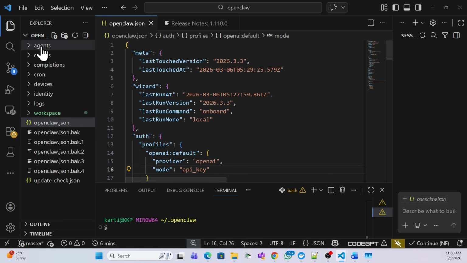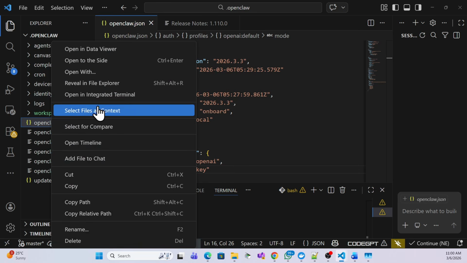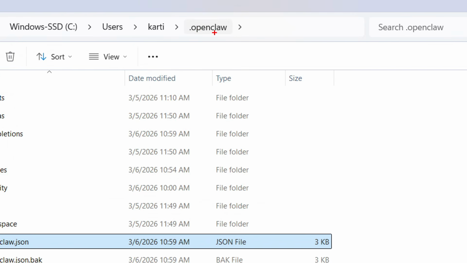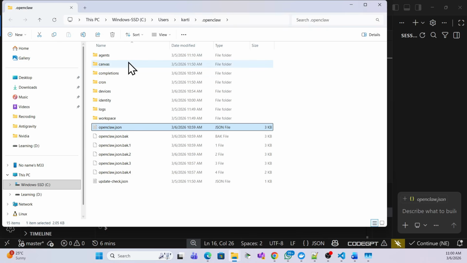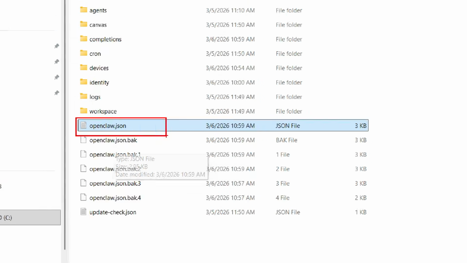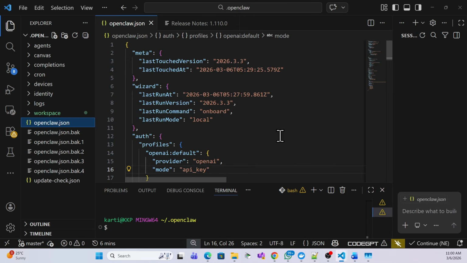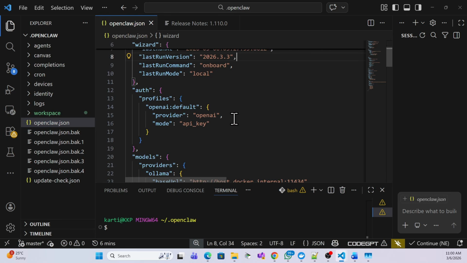Let me show you that location as well. If you are on Windows, you can see your user, and inside that it will create a .openclaw folder, and inside that you can see this openclaw.json file. Here we have to keep my settings.